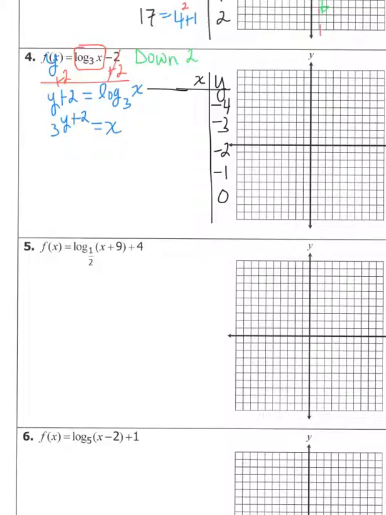And then this is what I'm plugging into the calculator. Let's see, 3 to the something plus 2. I guess I don't have to move it over that far. Let me give myself more room. I'll put the other part here in a minute. All right, so I'm going to have negative 4 plus 2, negative 3 plus 2, negative 2 plus 2, negative 1 plus 2, and 0 plus 2.